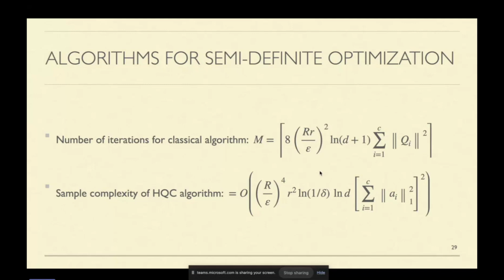So this big R over epsilon to the fourth power is at least the same. This log D is the same. And then this little r, I think for ours is better. For theirs, we compared to the latest of Gilyen and van Apeldoorn. I think in one of their expressions they had little r to the fourth power, but I think they have better dependence on the constraints. Maybe they get a quadratic improvement compared to us.